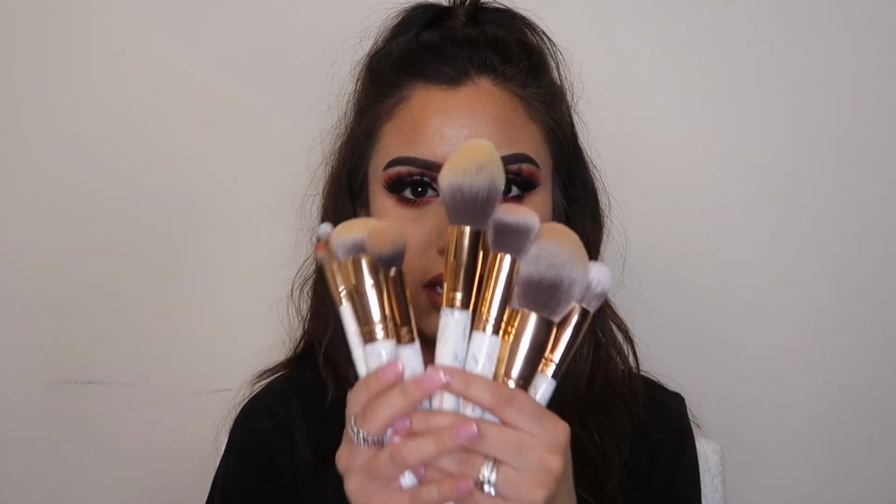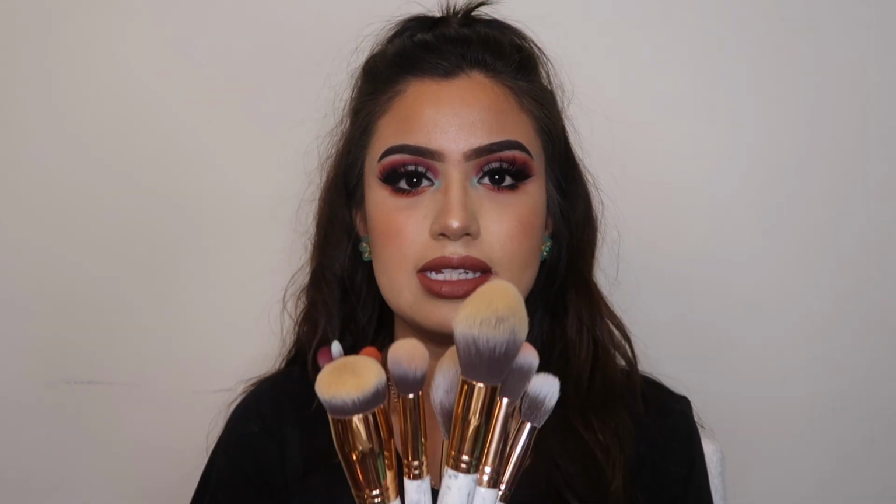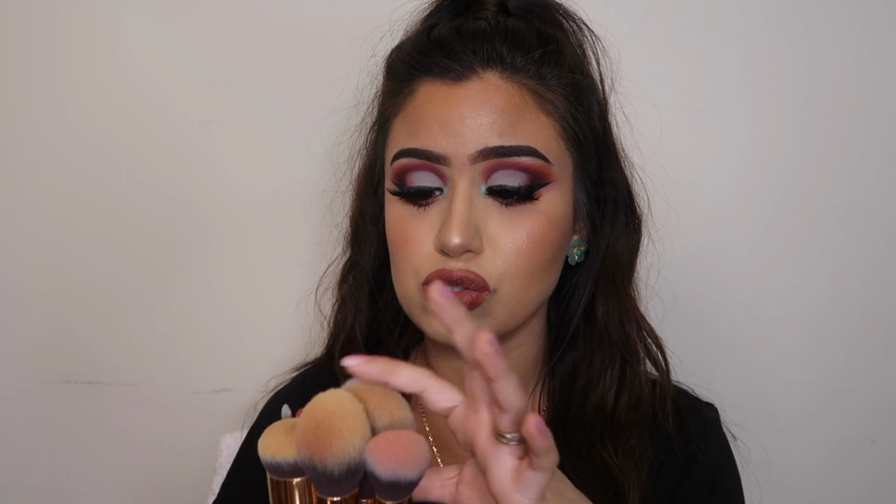Okay, so my final thoughts on these brushes right here is that they are absolutely magnificent. But seriously, these brushes are so soft. And I honestly, for the price, I think they're so worth it. If you guys want really good quality brushes but don't want to spend a lot of money, I would definitely recommend these brushes, or honestly any BH Cosmetic brushes. These aren't the first set of brushes I get from the website. I do have another set, I believe, from them, and honestly their brushes are super good.